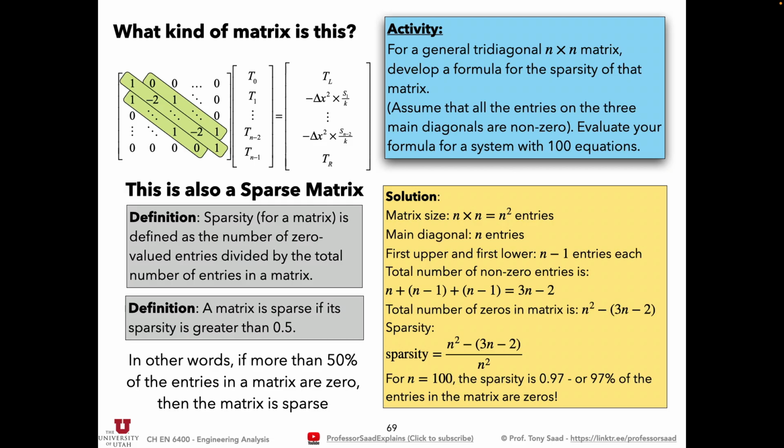In fact, as n approaches infinity, the sparsity will approach 100%. For 1,000 equations, your sparsity is going to be 99.7%. So the vast majority of entries in your matrix are going to be zeros. We will see later that for as little as 64 points in 3 dimensions, if you store all the zeros, it's going to take 512 gigabytes to store the matrix. And there are smarter ways to store these matrices. Anyway, I digress. That's a detour on sparsity. We're not going to dig deeper into it. If you take my CFD course, we will be working with sparse matrices almost every day.